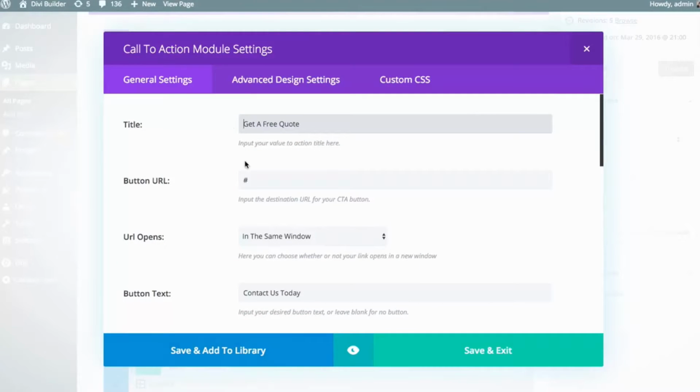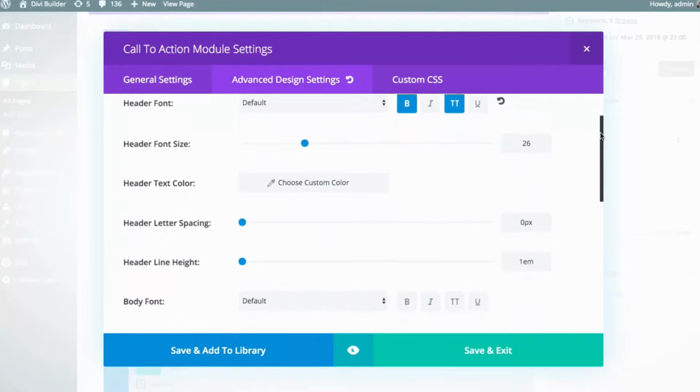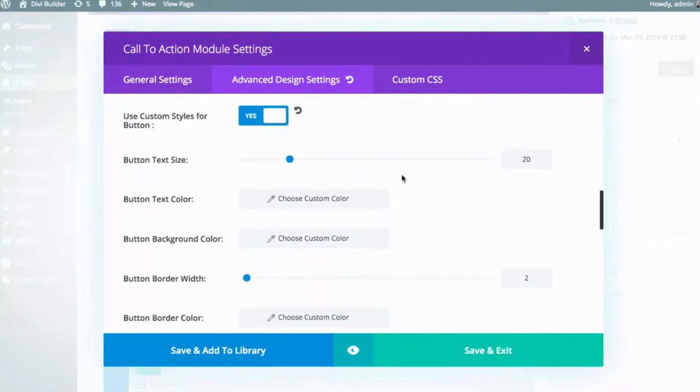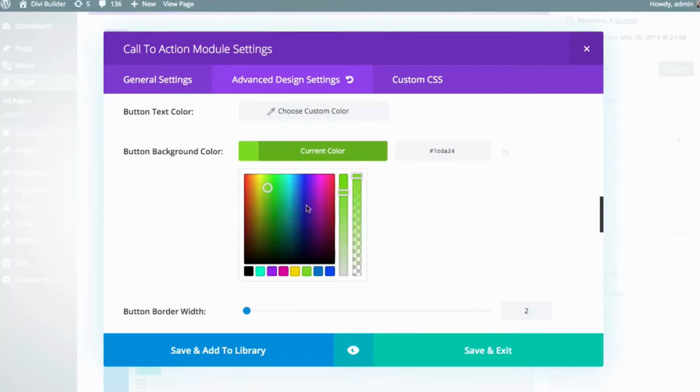So if I come into our call to action module settings here, maybe I want to enable custom button styles and bump up the button text size. Maybe I want to change the background color. For example, I could do a green background color.